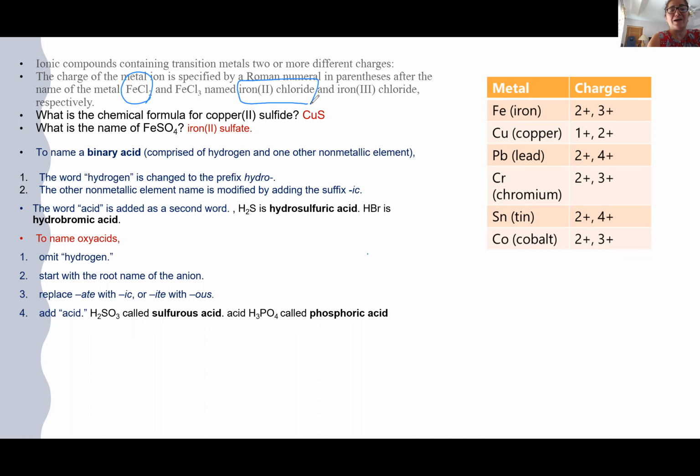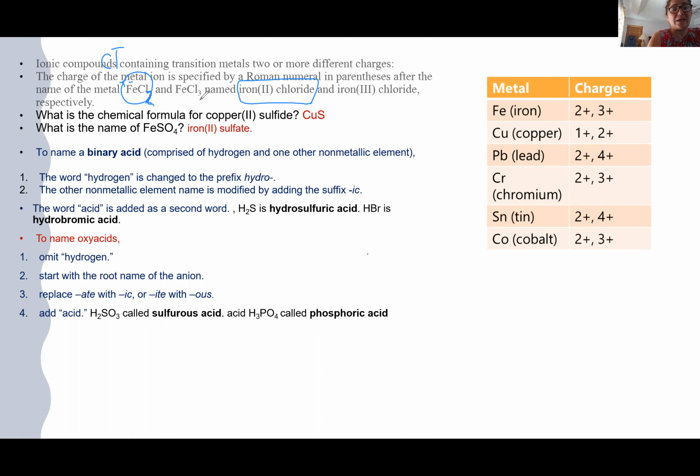Now, how would you identify it? Because that's the key. If you know it already, you know it. How would you identify that the Fe is 2 plus? Then you look at the counterpart. The counterpart here is Cl. Cl is chloride. We learned that in a previous chapter. Chloride is 1 minus. And since it was required to use 2 chloride in order to cancel the charge, the iron must have been 2 plus.